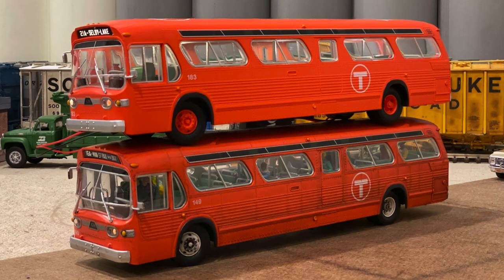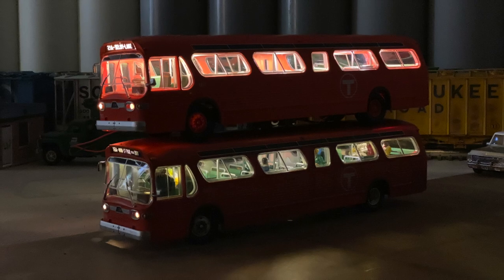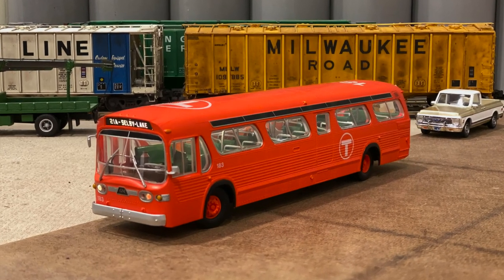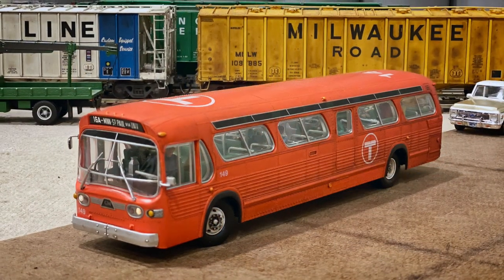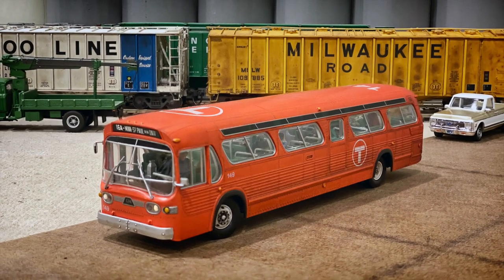When it is all said and done, I think these little adjustments and updates are definitely worth it. It may be a spendy bus, but if you put a little bit of extra time in it, you can take it from something that looks just like this out of the box — which doesn't look bad — to this, which looks a little bit better. Lights on or lights off, I think we get a good end result. That lower lighting effect with the green interior hopefully gives it more of a fluorescent look. Rapido did a nice job, and there ain't no bus that looks as good as that.